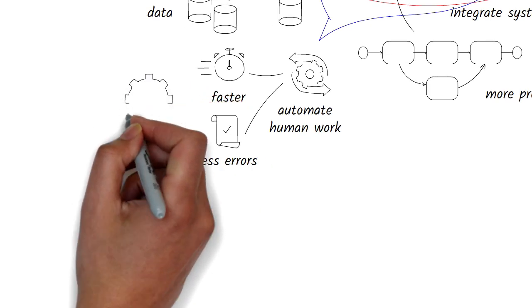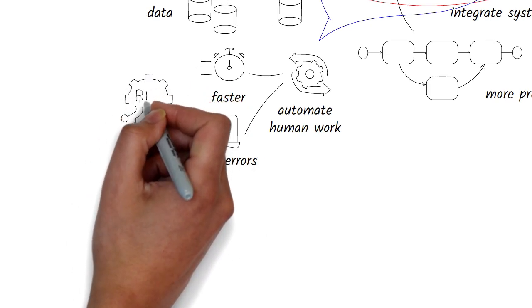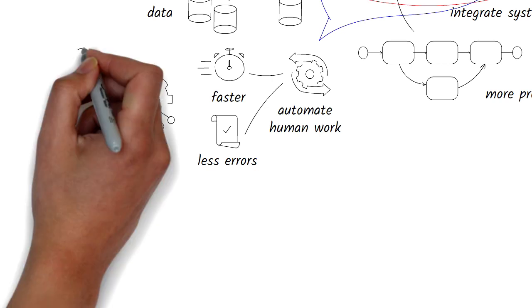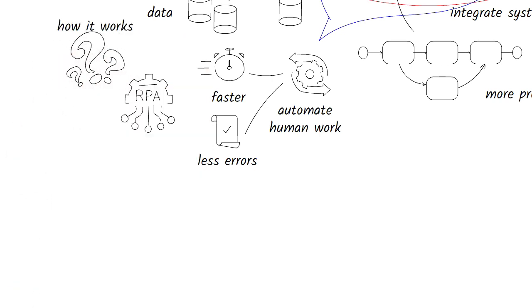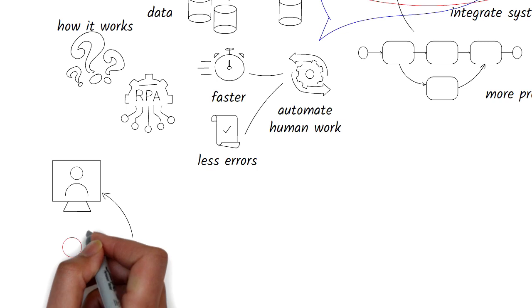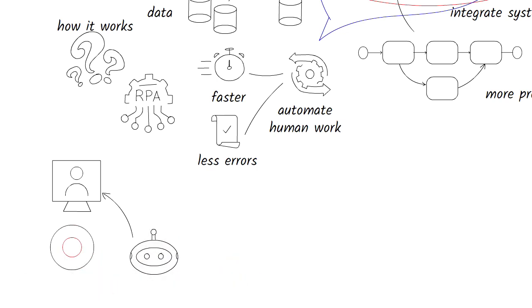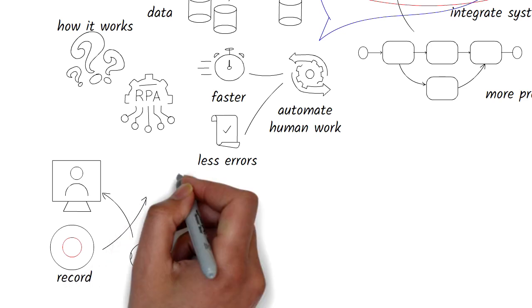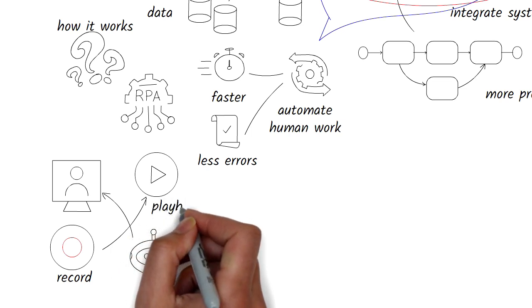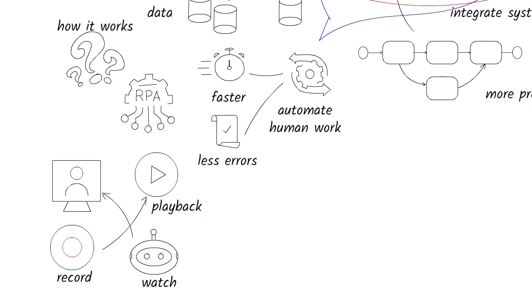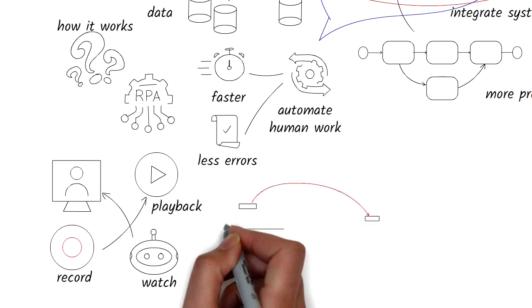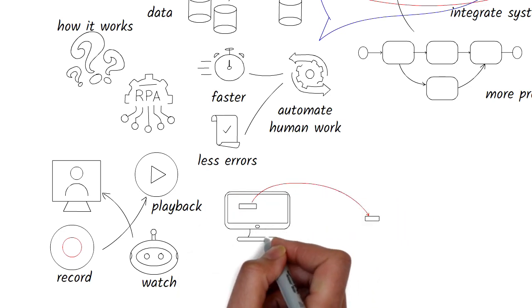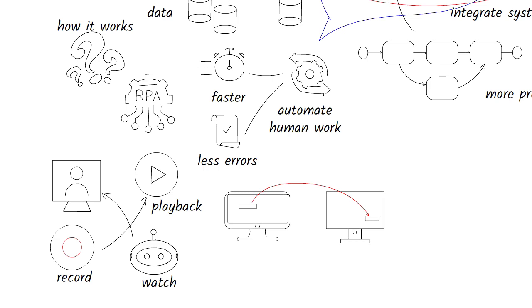That's essentially what RPA, or Robotic Process Automation, does. So how does RPA work? It watches a human perform the tasks and just records the steps as they access the different user interfaces of different systems. Then the steps can be played back for every instance of process execution. For example, it can copy, say, the account number from one screen and paste it onto another. This is how information is transferred from one process to another.